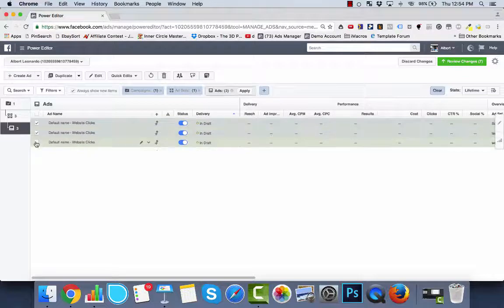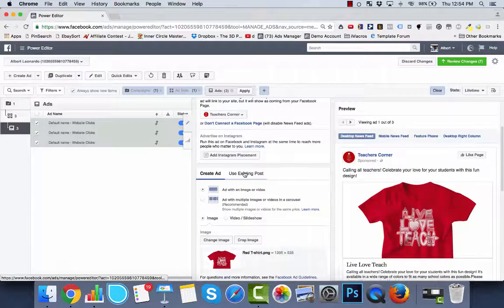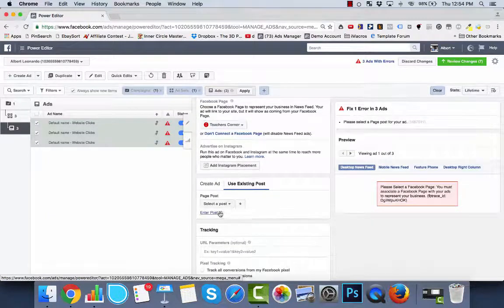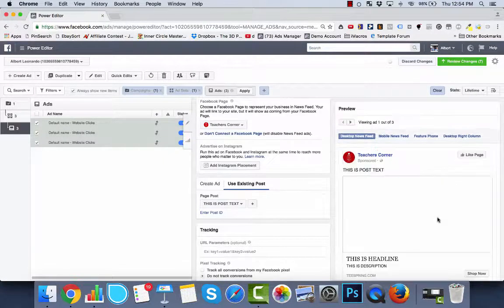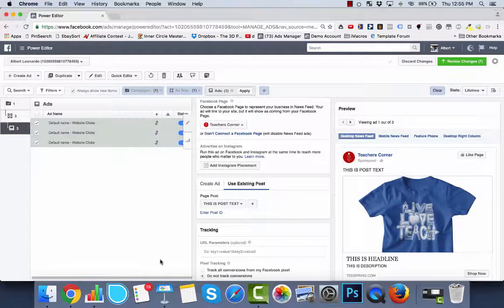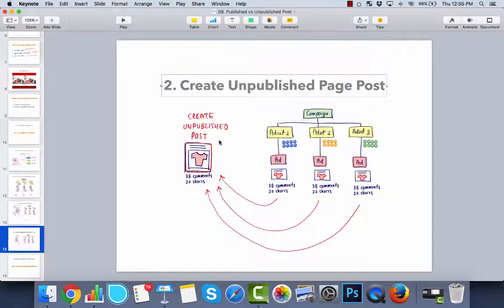You can actually just click 3 of them and edit at the same time. Now you can choose use existing post, and we select the one that we have just created, which is unpublished one. Alright, by doing this, now all of these 3 ads will direct to the same unpublished post, and we can gather all the social proof at one place.